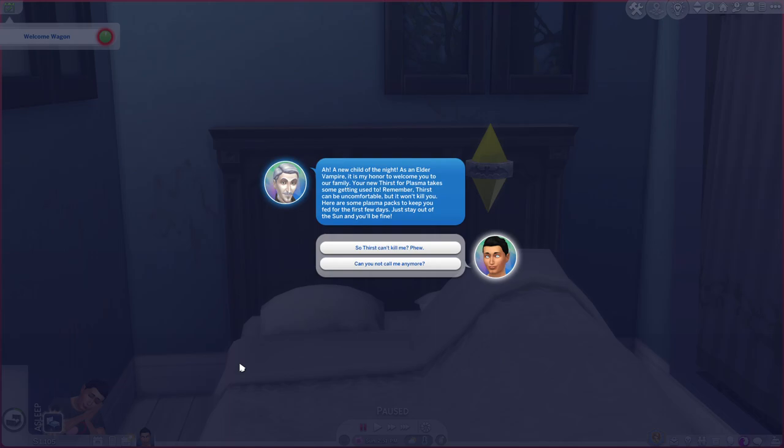As an elder vampire, it's my honour to welcome you to our family. Your thirst and plasma takes some getting used to. Thirst is uncomfortable, but it won't kill you. Here are some plasma packs to keep you fed.